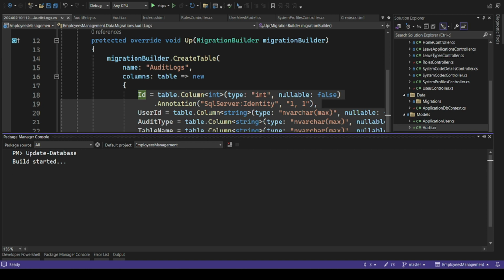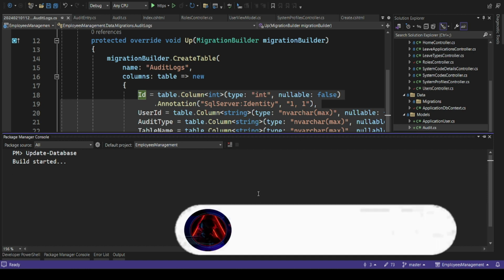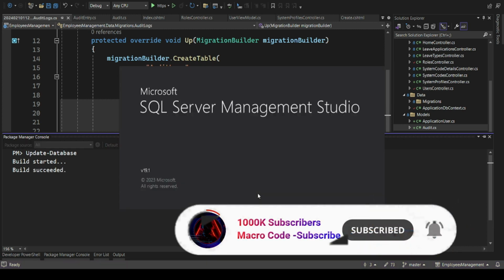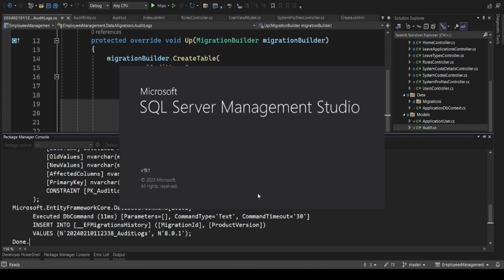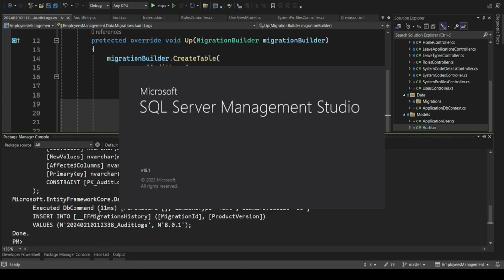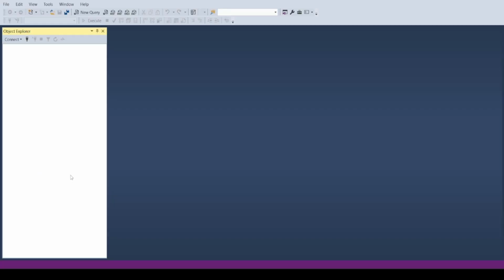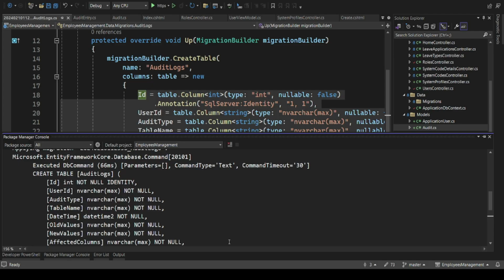If that runs, let me just open my studio so that you're able to see. So let's just confirm. You can see our table has been added. We have these SQL commands, so it's saying we have the create audit logs table and all these columns.